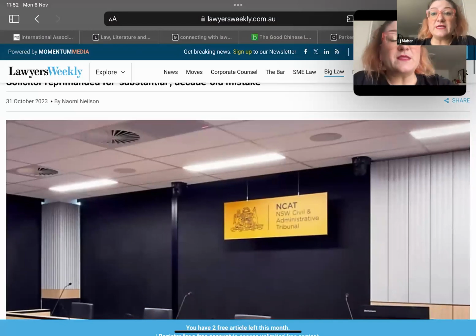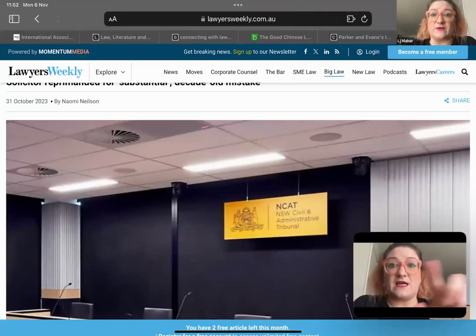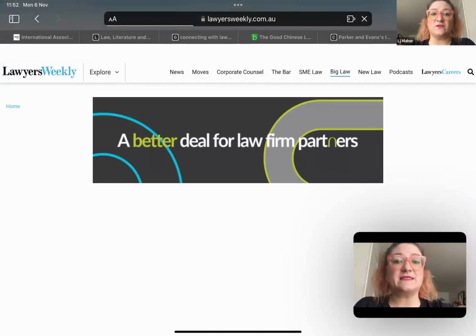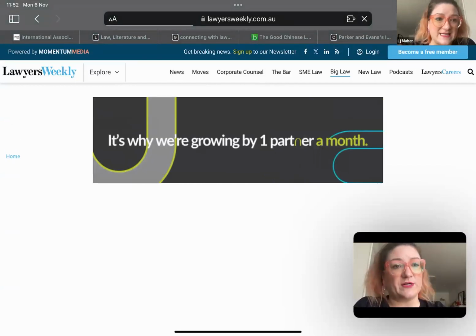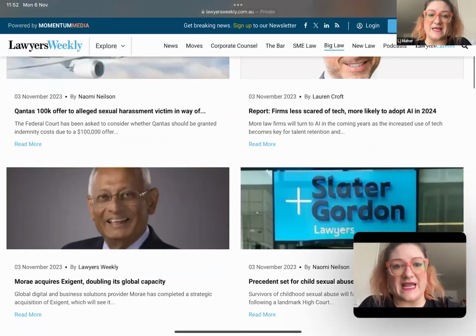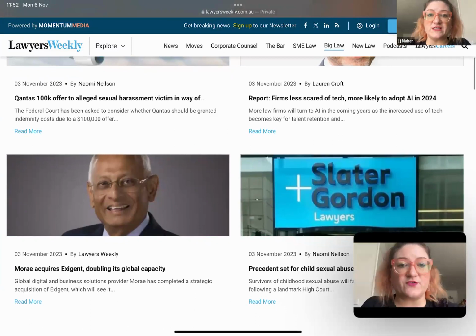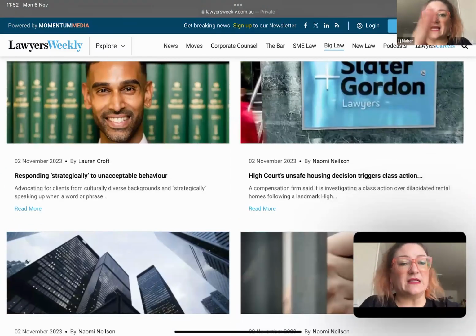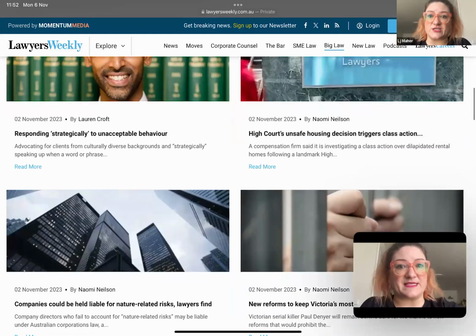The other thing that I really like about Lawyers Weekly is that you've got these different sections. Big Law tends to deal with what it says on the tin, right? This is where we're looking at the questions that arise with some of the really large law firms, as well as some of the big decisions that have come down.